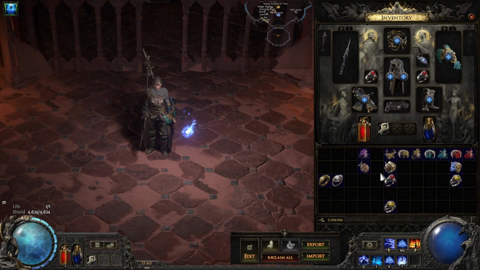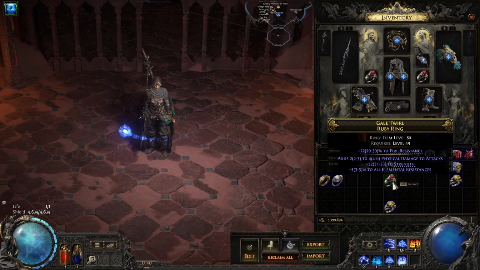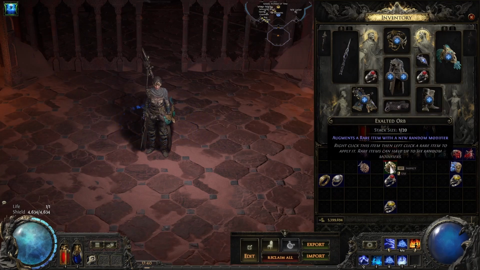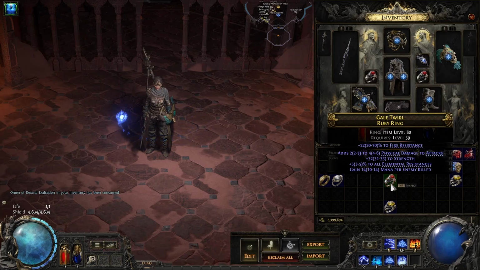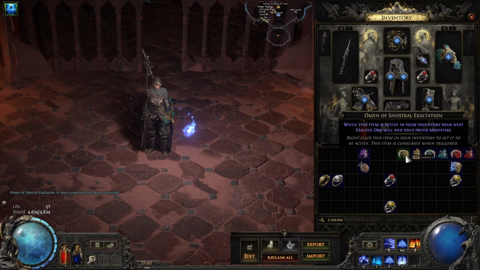Alright, and then next up we have the Omen of Dextral Exaltation, which is going to be Exalt Orbs can only add suffix modifiers. So if we look at this here, we have an item with 1 prefix and 2 suffixes. So if you were to just slam an Exalt on this, I mean, chances are you have a 2 out of 3 chance of hitting a prefix and only a 1 out of 3 chance of hitting a suffix. So if you really want a suffix, you can go ahead and use this Omen here and an Exalt, and you're going to hit your 3rd suffix, and you can't hit a prefix, which can be pretty nice in certain situations because this Omen is actually not super expensive.